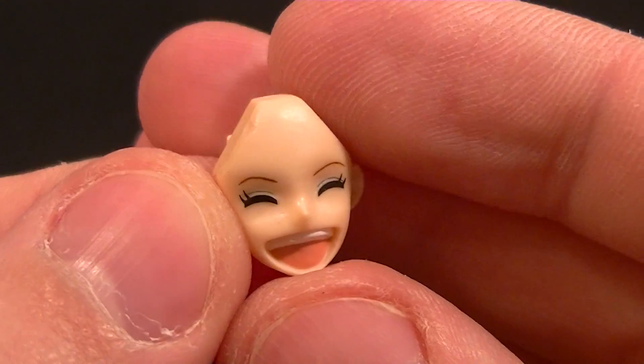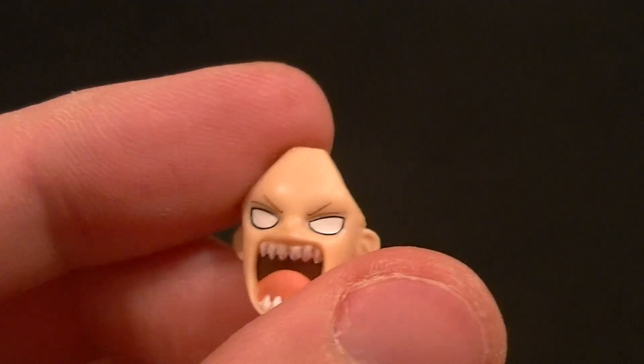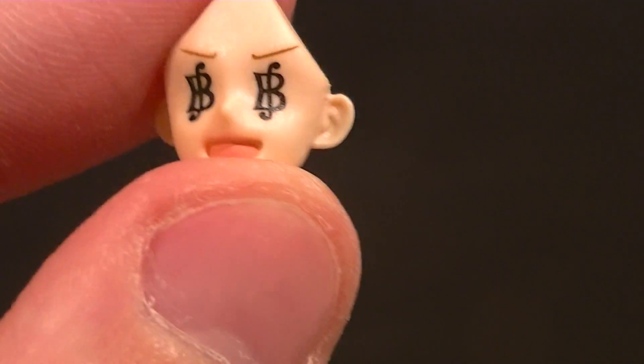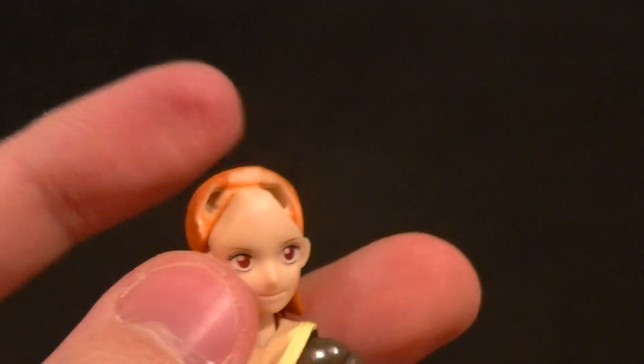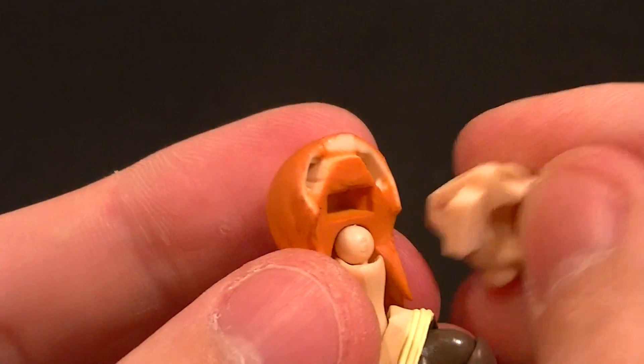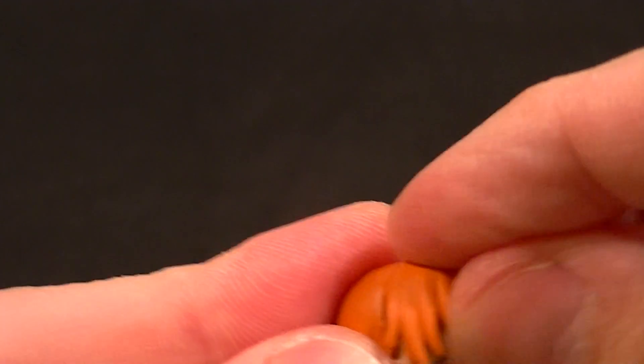Then we have a happy face, and then two which are definitely more animated — a familiar look for a lot of the less serious animes. She always steals money and is all about money, so one face has the Berry logo, which is the currency in the show — pretty cool if you watch the show. To swap them out, you just pull on the hair — very similar to the Dragon Ball Z figures — pop the hair out, pop the face off. It works really well, they all fit nicely, and then you push the hair back in.